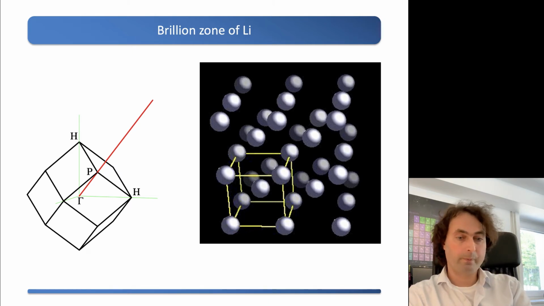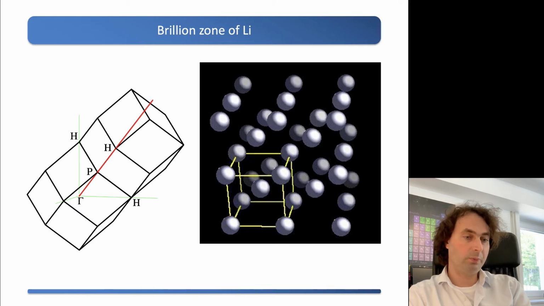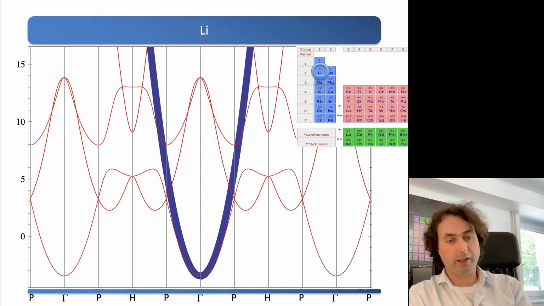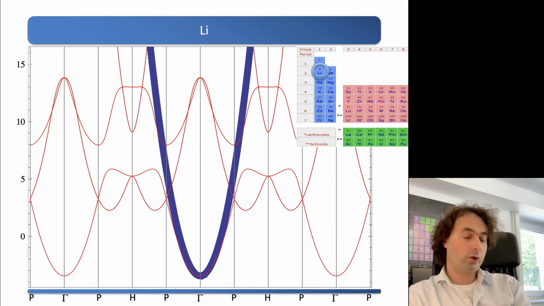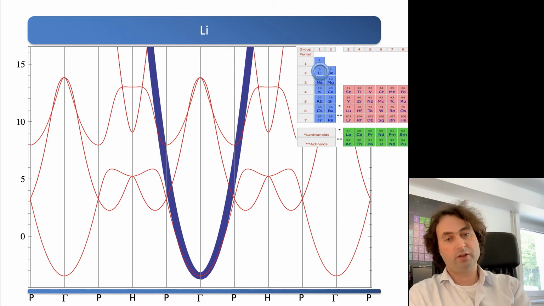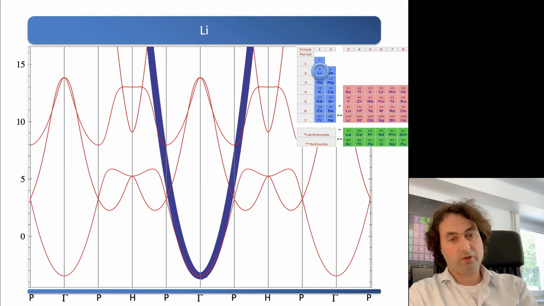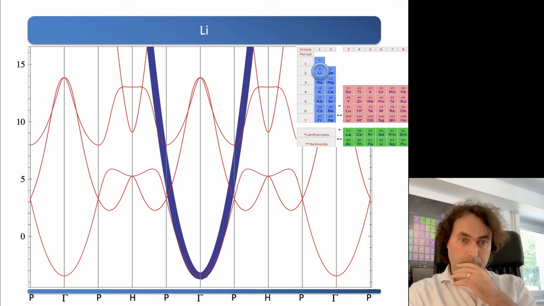you see here. If we move in momentum along the diagonal, we go from gamma to P, then to the next Brillouin zone, enter in H, and then the next Brillouin zone we come back to P and gamma again. And here you show in red the density functional theory bands of lithium, and in blue the free electron dispersion, p squared over 2m, in terms of electron volts in an extended zone scheme.